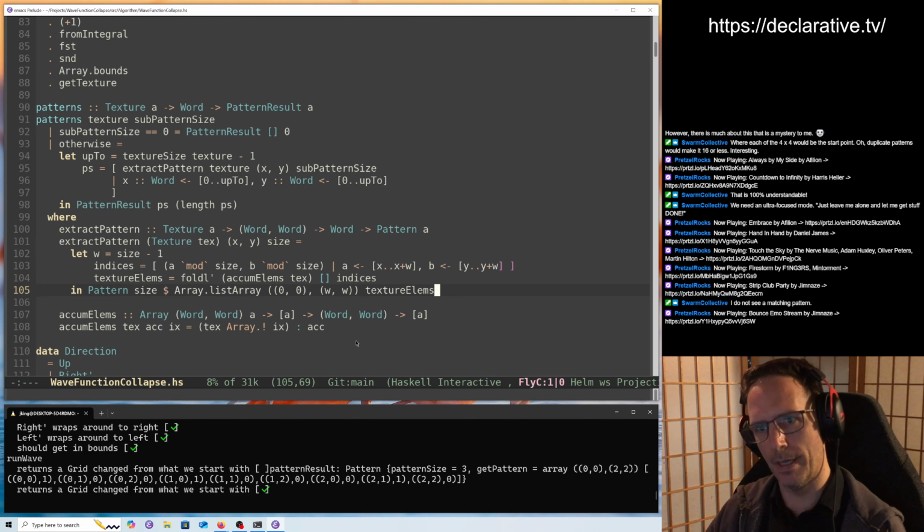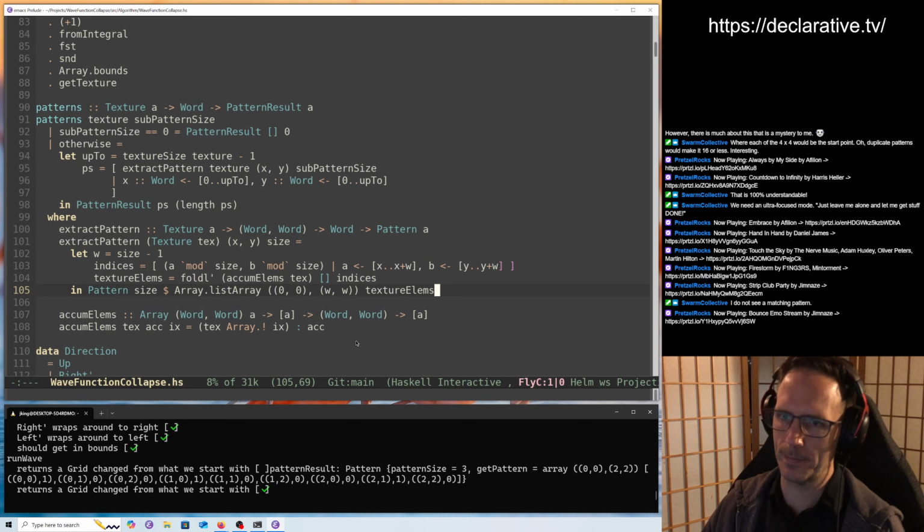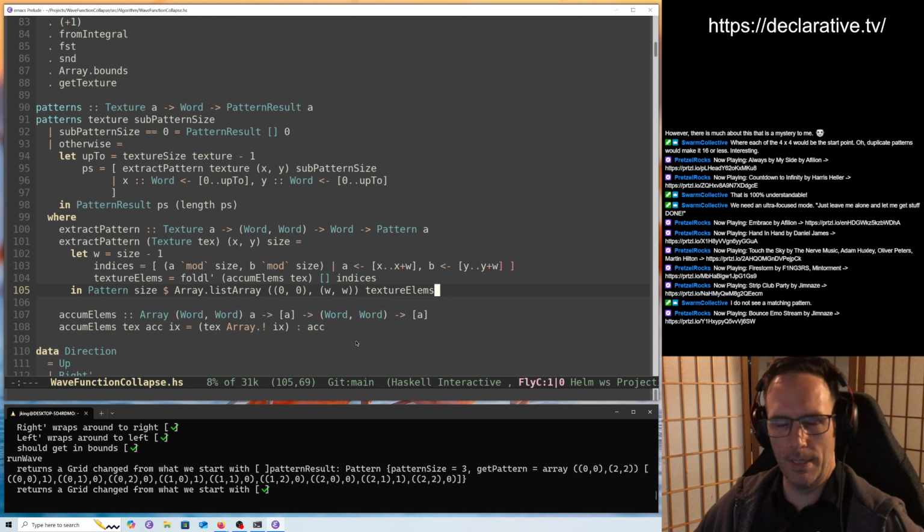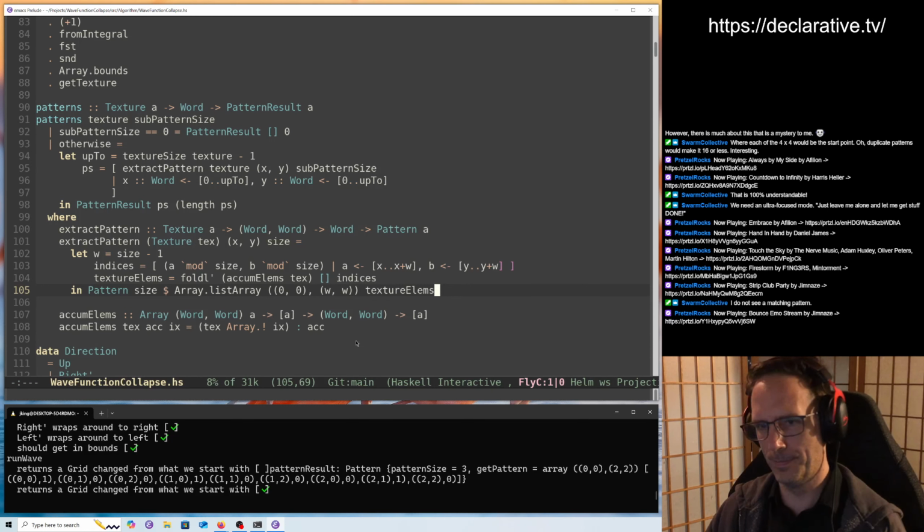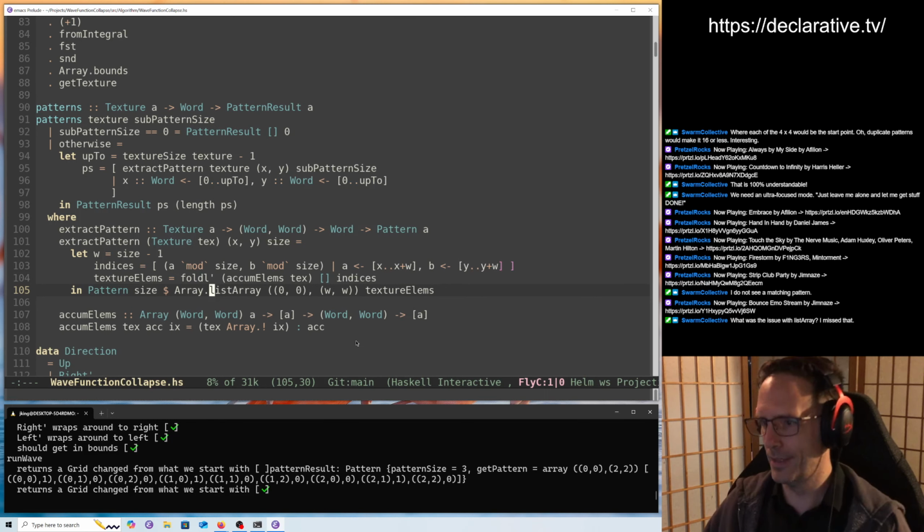Yeah, we're doing list array again here. There we go. All right, we don't want list array. We don't want to use that because it generates the index order for us in the wrong order.